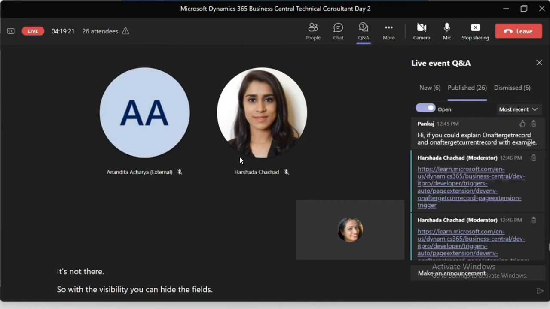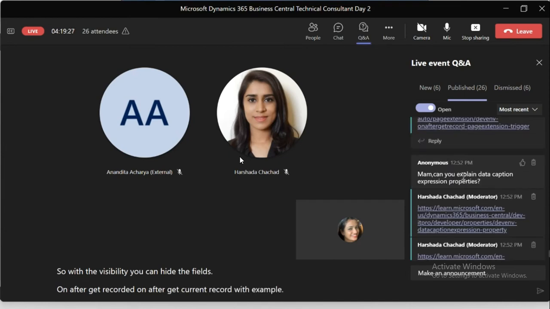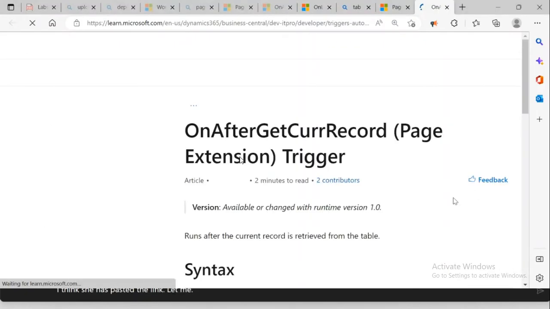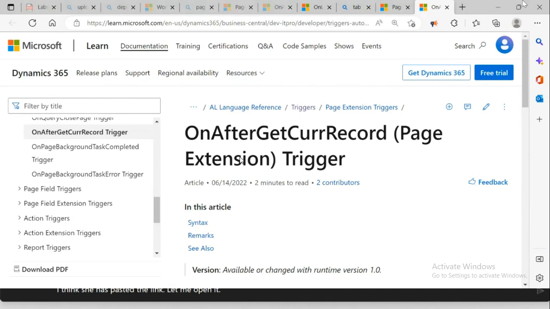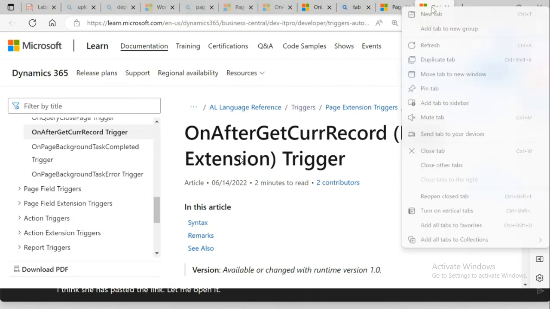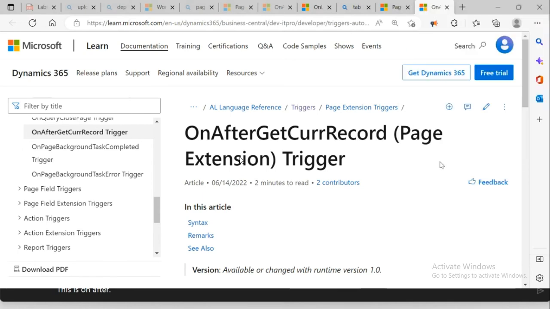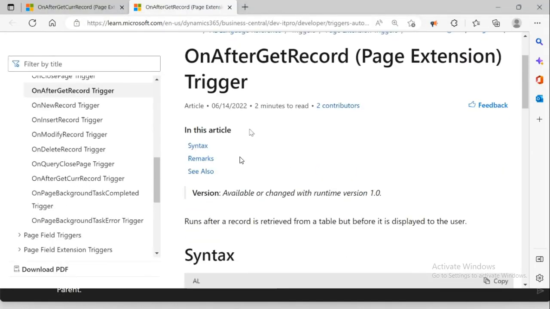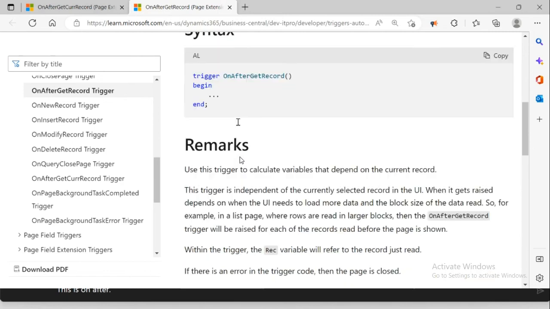On after get record and on after get current record, with example. I think she has pasted the link. Let me open it. This is on after get current record. This is on after get record. So what is happening?